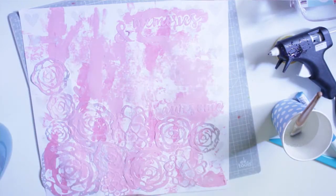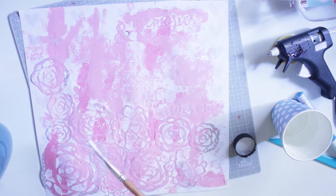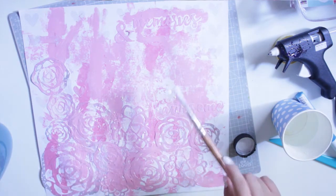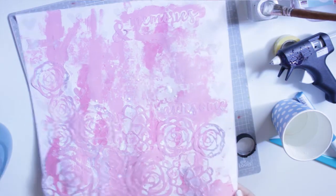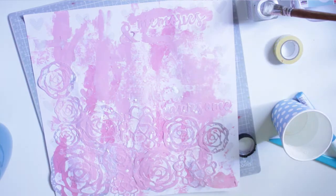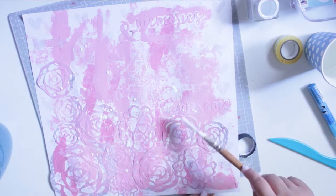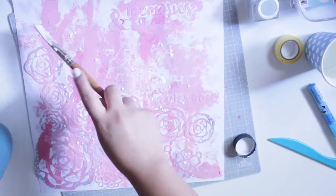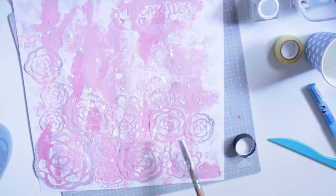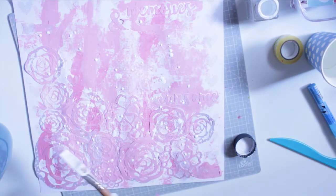In the future, I hope I'll be purchasing more of this collection, just because I love the creamy and it's so cute. And then afterwards I splattered a few white ink droplets just to make it a little bit interesting. You can see me just playing with it, just to make the dirty background believable.